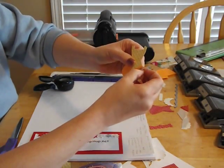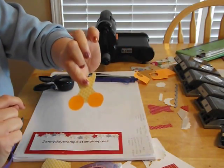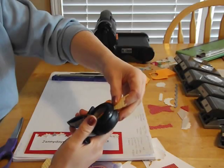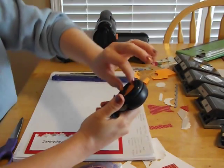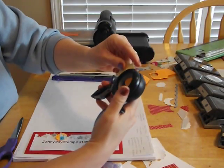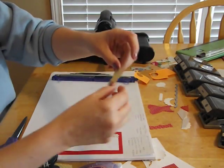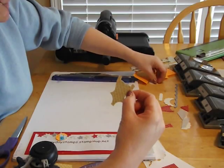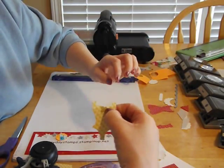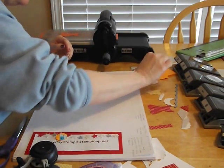Right in the middle, you're leaving a little bodice part there. Then you take your punch and line it up right inside and punch the whole thing out, then punch the other one — you'll just see where you set your post-it notes. And you have an instant swimsuit! I was actually really excited about that. You can decorate it with little flowers or anything you'd like from there. So there's the swimsuit — that's tip number two.